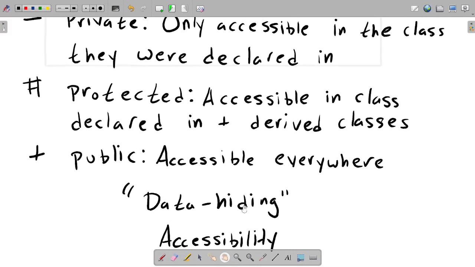And what we said was that this provides no actual security benefits. All of the data is treated exactly the same way. It isn't encrypted. It's not stored in a specific way. All this does is provide ways for programmers to limit the scope in which members are used. So if you want no restrictions, you want a variable or a function to be accessible everywhere, and there's no problem with it being used anywhere, then you should make it public.